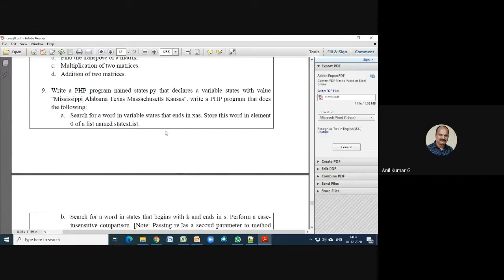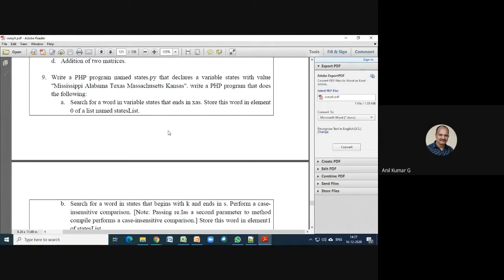In order to write a program for this problem, we should know about pattern matching and regular expressions. For pattern matching we need a regular expression, because we construct the pattern using regular expressions.